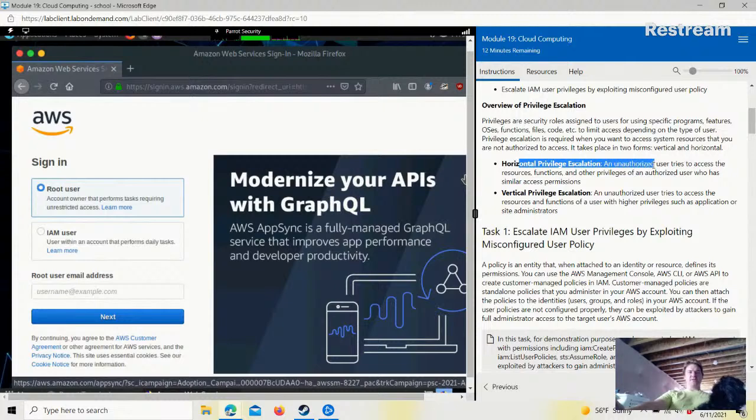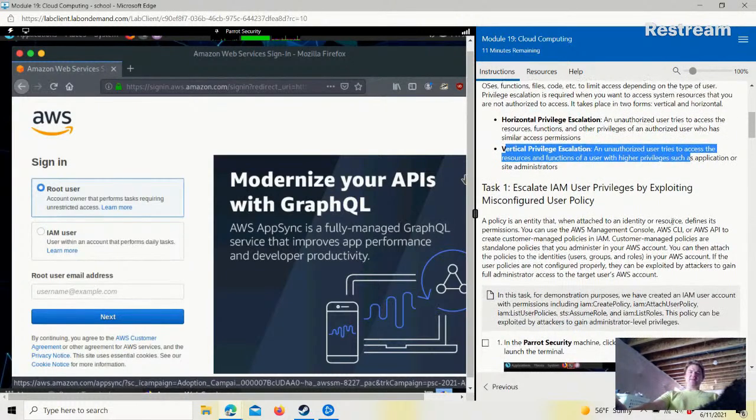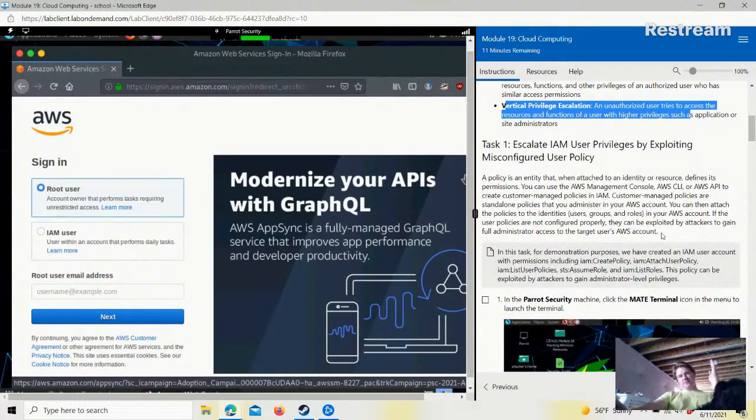Horizontal privilege escalation: an unauthorized user tries to access resources, functions, and other privileges of an authorized user who has similar access permissions. Hence, horizontal, same permissions. Vertical privilege escalation: an unauthorized user tries to access the resources and functions of a user with higher privileges, such as application or site administration. It's administrators. That's why it's vertical.